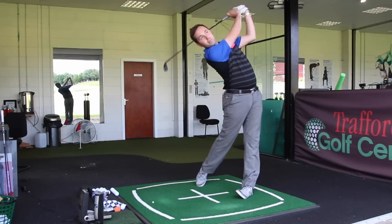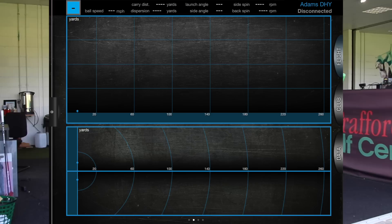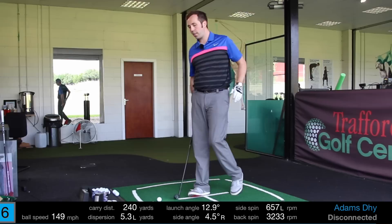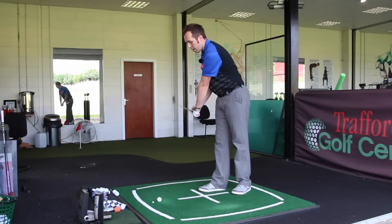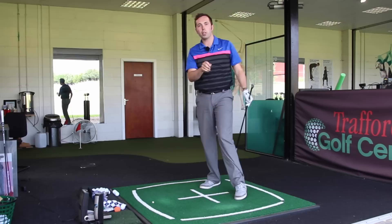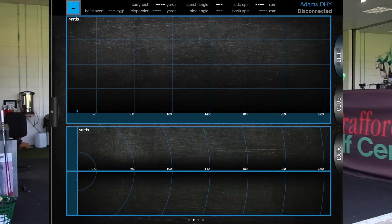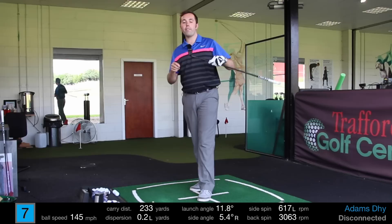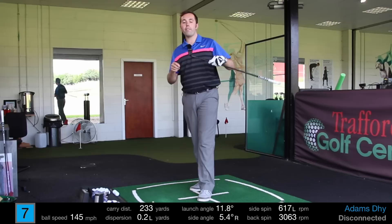Let's hit a couple more. I just love the flight on it — 240 yards of carry. It's catching up to that 247 the TaylorMade hit. I just love the feel of it, the look — it's just that little bit more forgiving behind the golf ball. I've been using this off the tee quite a bit as well, when you're trying to position yourself off a tee. That last one was off the bottom of the golf club — not a good hit at all — and it still carried 233 yards. I just don't get that with the UDI; I get a little bit more punished with that club. For me, the forgiveness level for the Adams DHY prototype driving hybrid is much greater.